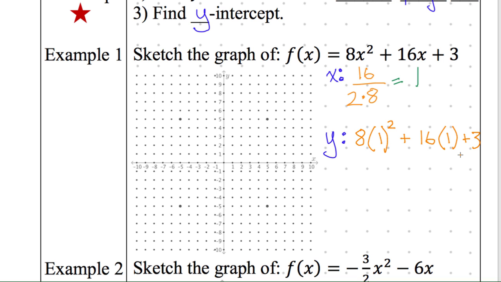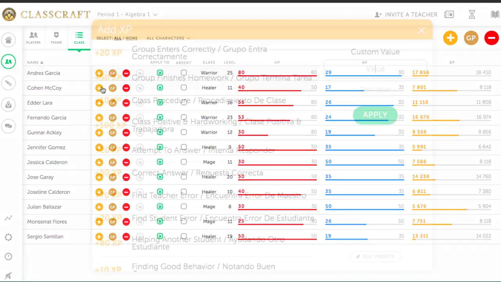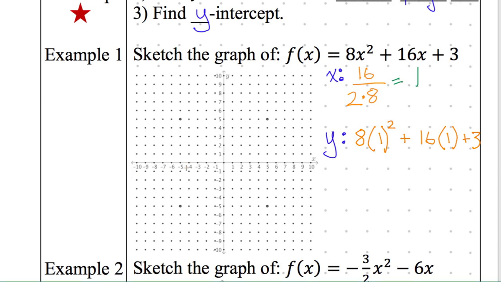Andres has set up how to find the y-coordinate of the vertex. All we're doing here is plugging in this number, and maybe I can even change the color of this one to be green to match with this one that I have written up here. This one right here got plugged into the formula. That's what I mean by plug in, or to substitute is the more formal word.